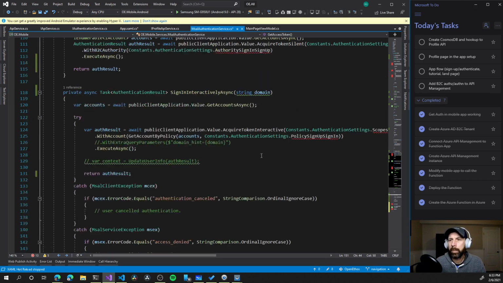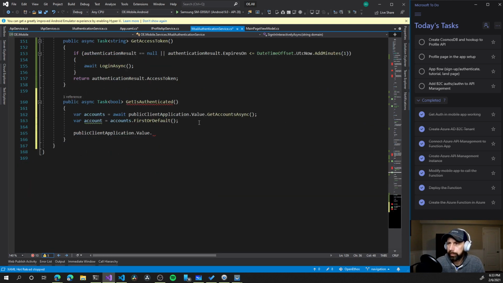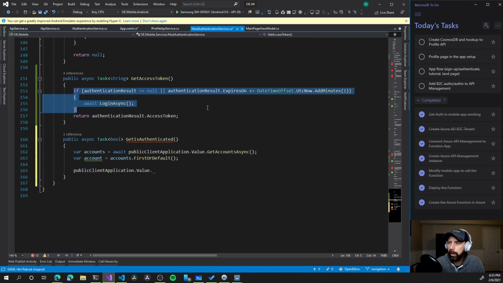When we do this update user info and pass in the auth result, I would shred that token apart and then save off the expiration date of the token, and then every time I start up, I could read that back in and then just check, basically do what we're doing down here with this.